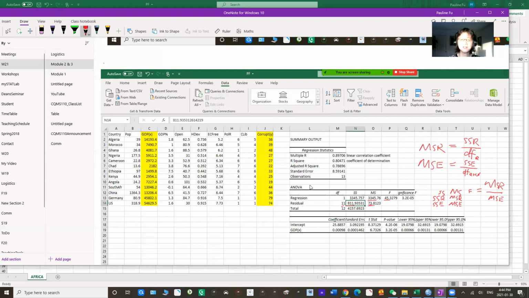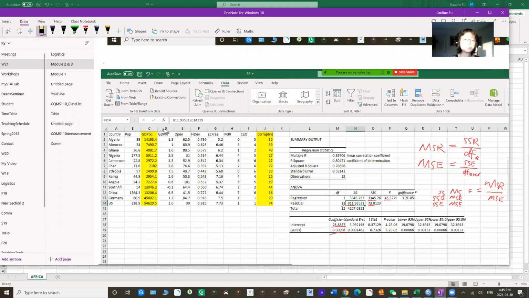Okay, so this is the ANOVA table. And over the last table, you are given beta 0 and beta 1. This intercept, if you took CQMS202, this one is B0, and this one is B1. One is the intercept, the other is the slope. Now, our textbook uses different notation.